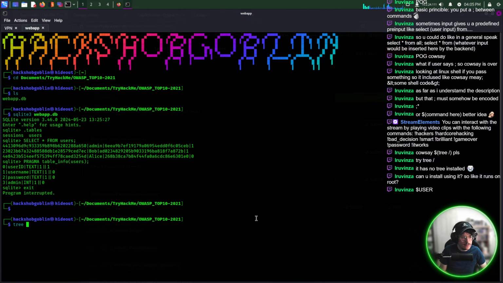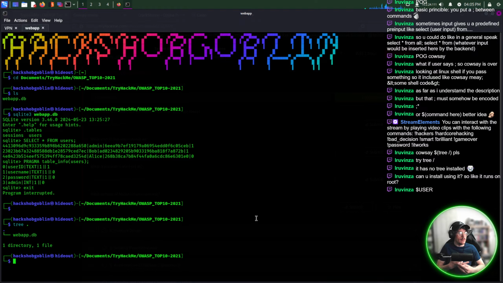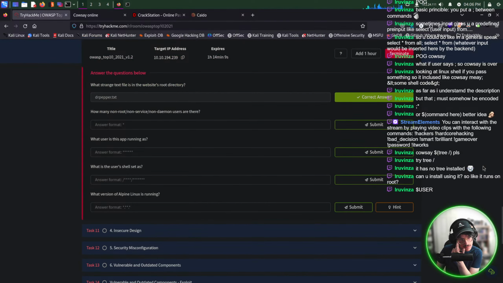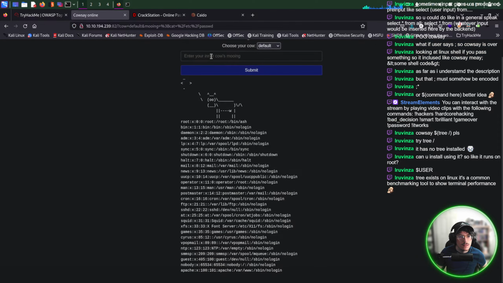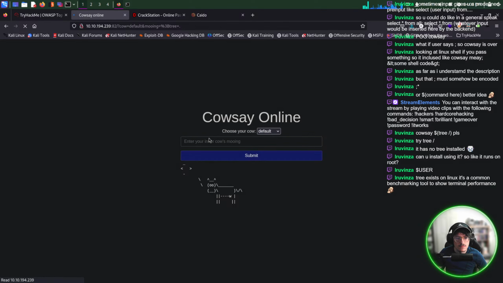Okay, so yeah, we do have the tree command, just not on this Linux system that we're working with. It just doesn't seem to be installed on here.